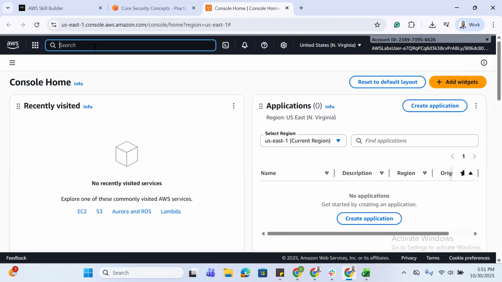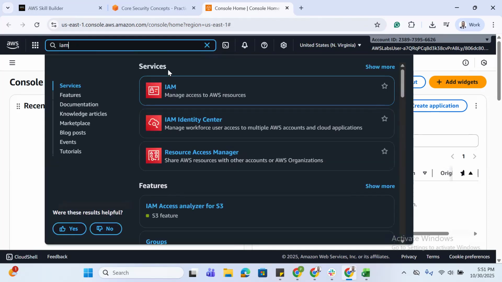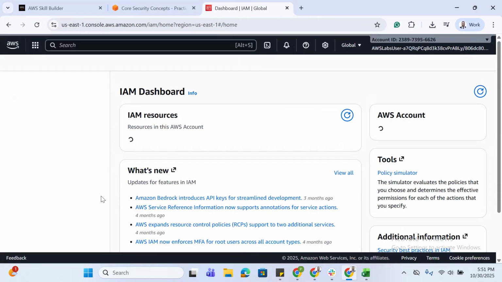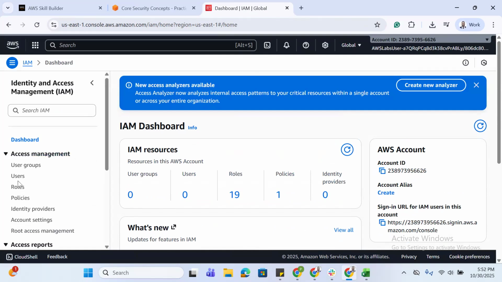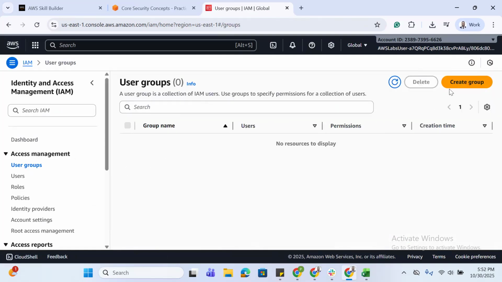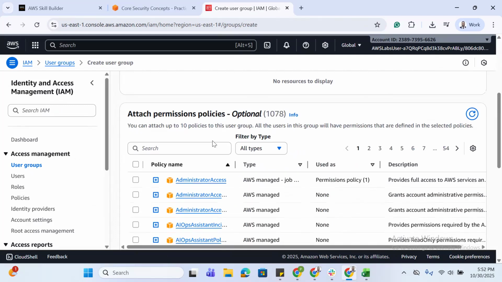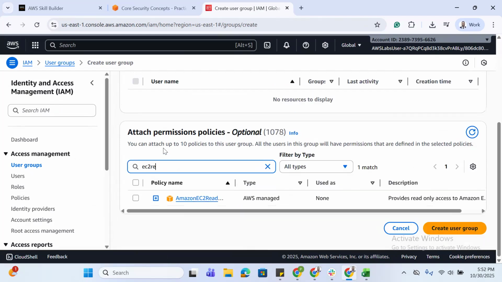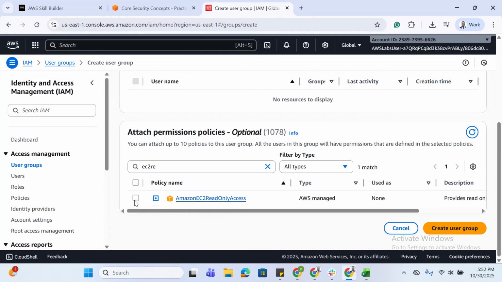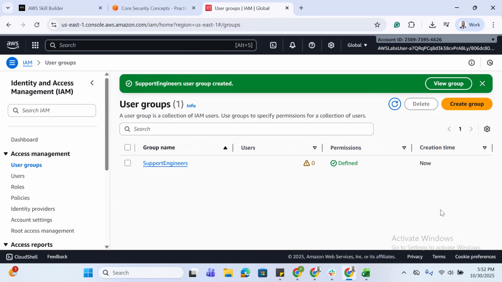All right. So we have an idea, IAM, identity and access management. So we are going to create users. Users are used for groupings, so we can attach users to a group. Say create group, and call this group support engineers. What is the policy? They said EC2 read only. Yes, there is a read only permission right here that we are seeing, EC2 read only. Select that and say create group.